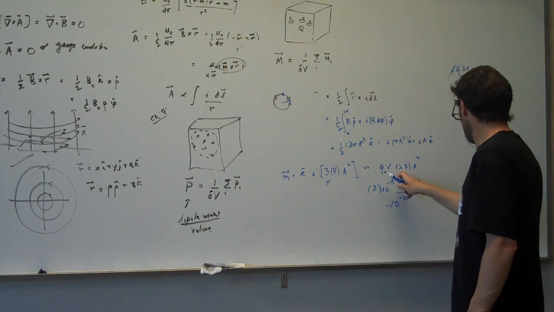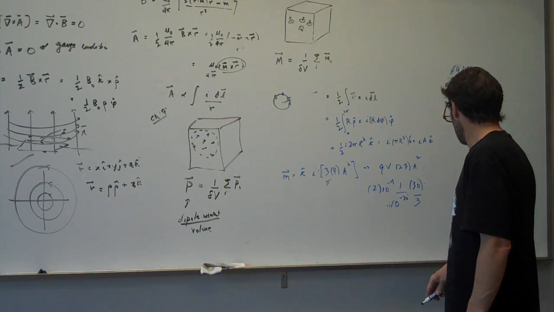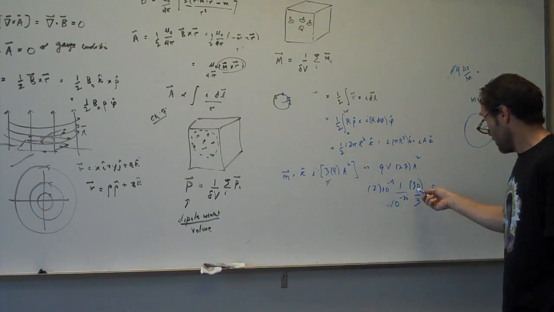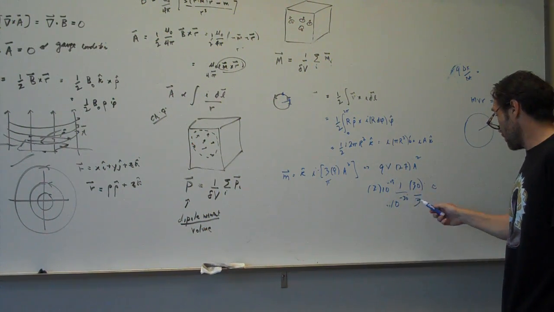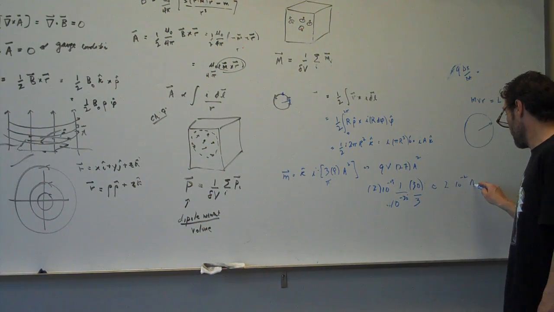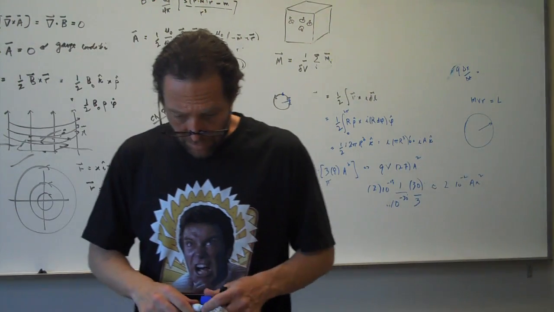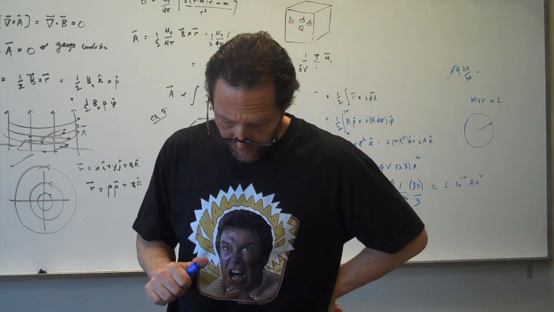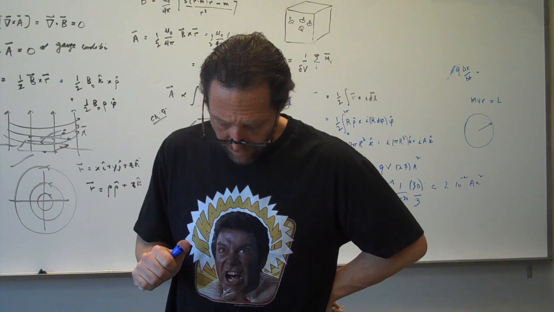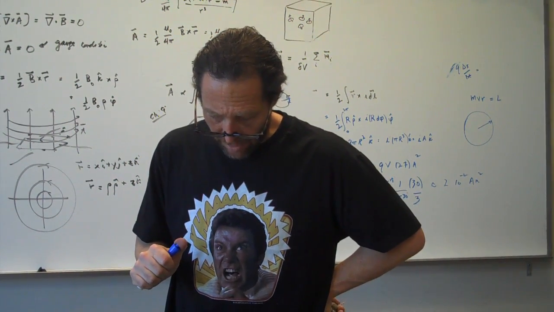V and L is 1, and I have to divide one more time by R. What was R? We already talked about it. It's 3, and that's it. So you see the order of the thing comes out to be on the order of 30 times 2 divided by 3, that's 10, that's 20, that's 2 times 10 to the 1, on the order of 10 to the minus 12 amperes meters squared. Okay? So that's what you come out to be. For some reason I got a much smaller number, because I'm probably working in a different set of units. Oh, I said I used H bar in it.